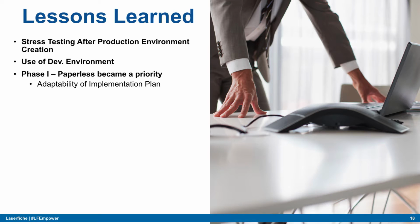Some of the lessons learned through this process, and again, where we're at is that we're currently progressing with our paperless initiative. We are actively scanning. We're getting rid of those documents you've seen. Again, with the volume you saw, you understand why it won't ever be done in my lifetime. We've done it so successfully that the district is now wanting us to go out to remote sites and scan all of that paper and get rid of it.